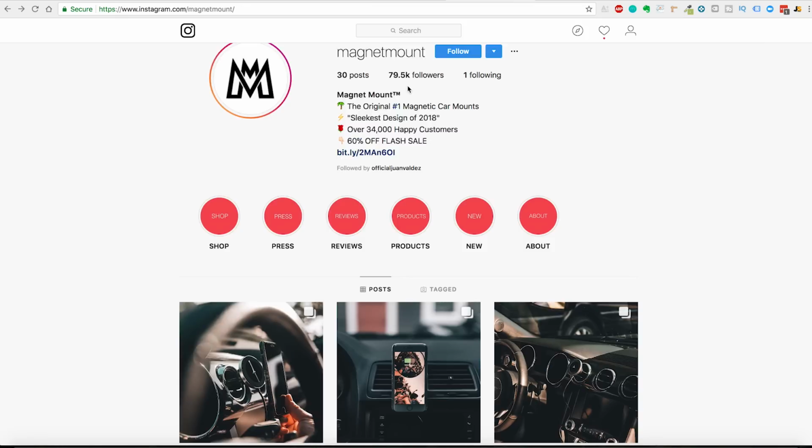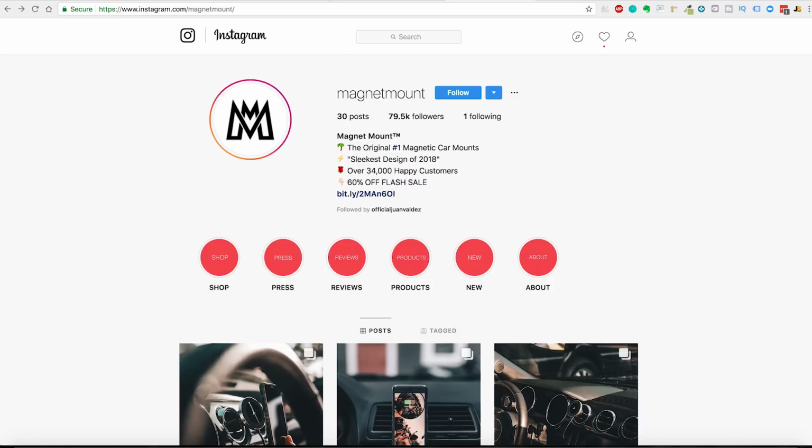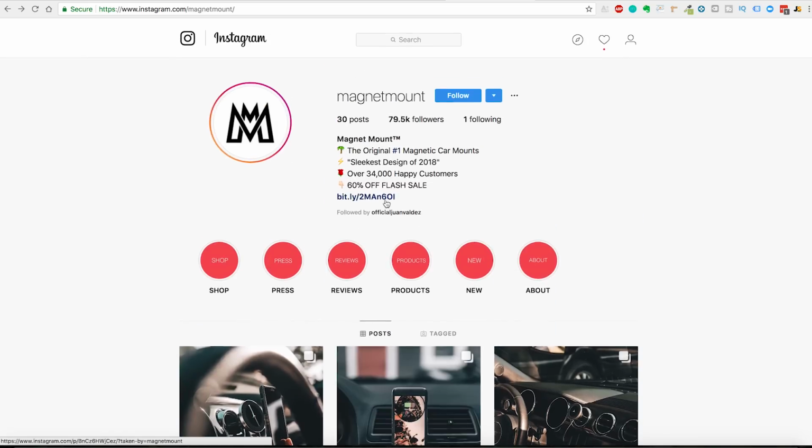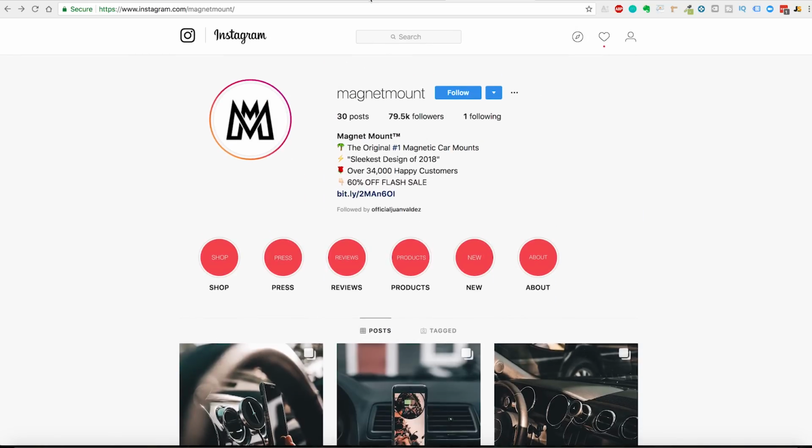So in that case, if we wanted to emulate their video ad strategy, which obviously works very well for them, they're making a ton of money. Very clearly they're making a ton of money with just reselling these magnetic car mounts, right? These aren't new things, but they're just killing it with the marketing. They're killing it with the Facebook ads. So hopefully you guys by watching this video are getting inspiration and are learning the tools you need to actually make money with Shopify.